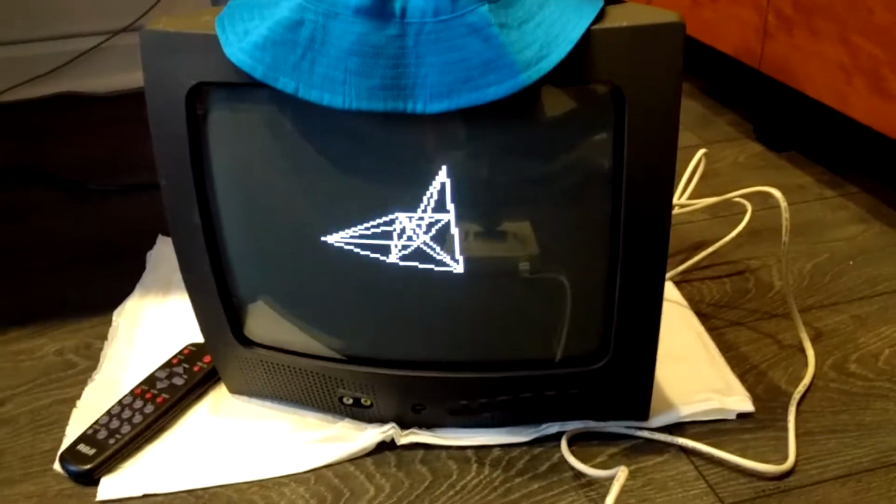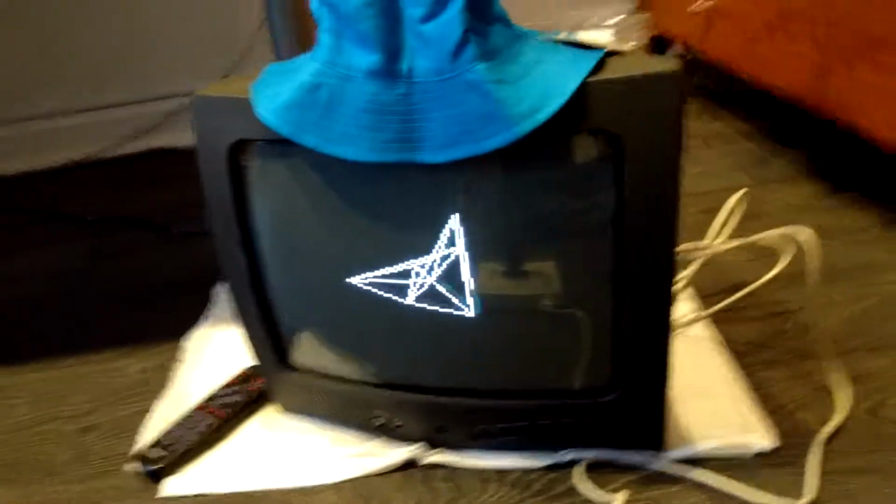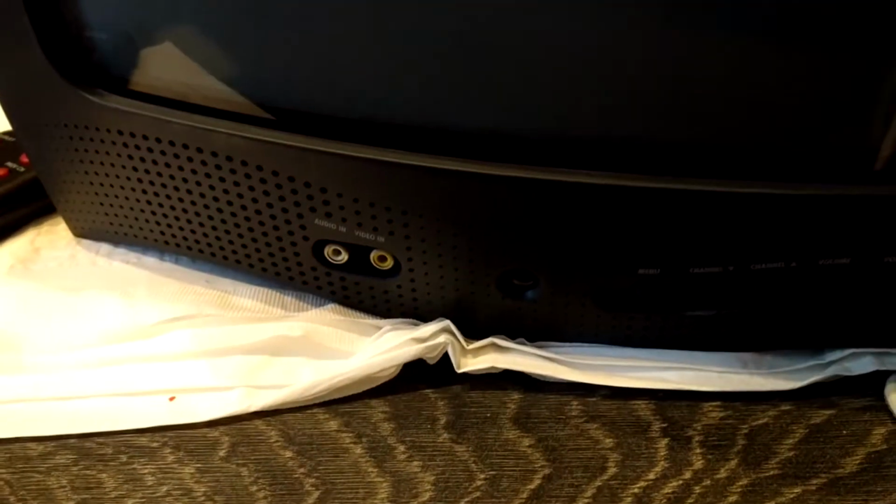So this is just a CRT TV that someone threw out and I took, and as you can see, there's nothing connected to the video in and audio in ports. That's because on the inside of this TV, which I'm not going to open up because I spent too much time putting it back together, there's a wire connected from audio and video, and I put in, don't tell anyone, a 5-volt power source that's also connected to the main power line here.